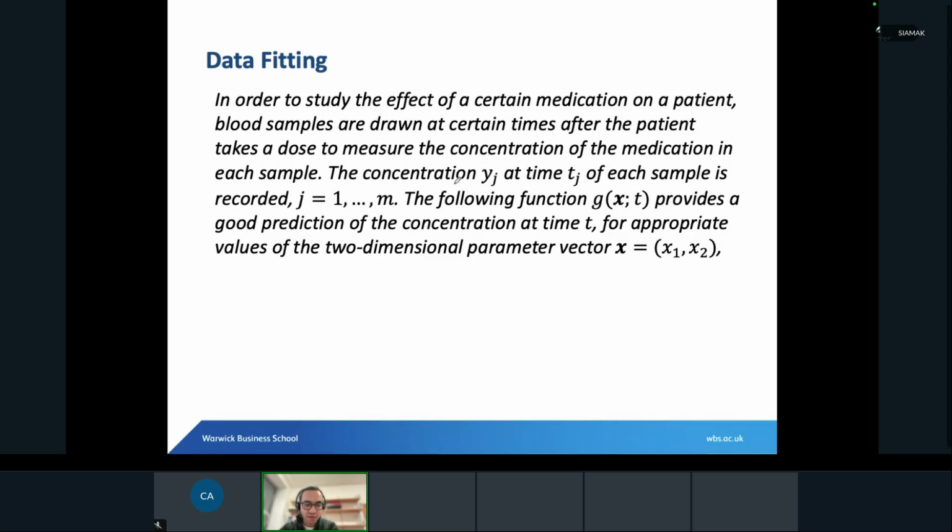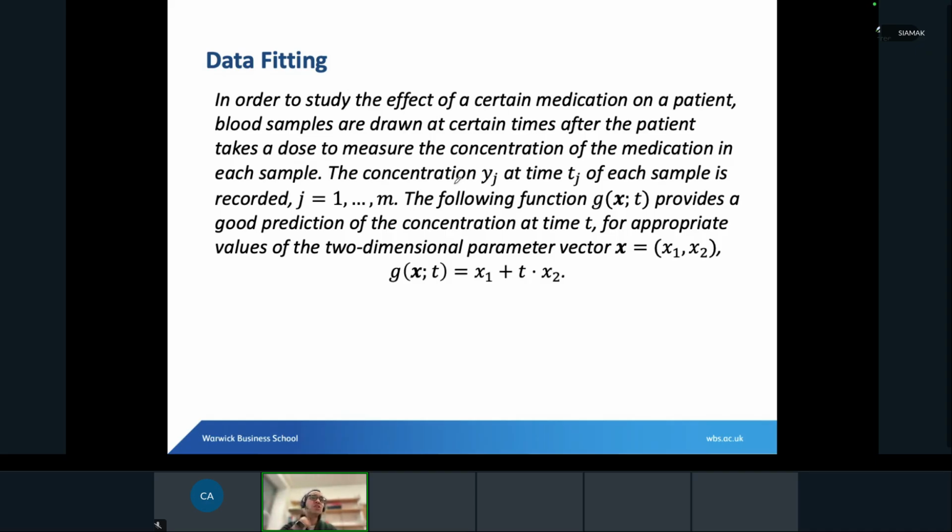So what we have here is we have patient, we have the blood, we have the medication which is applied, and we have samples to see what is the concentration in the blood. So sometimes when you apply more medication, the concentration is higher. When you want to find what is the best amount of medication which should be injected or should be applied to the patient, you want to predict if this is the dose, how much concentration will be, and accordingly you want to optimize the amount of medication which should be applied to the patient.